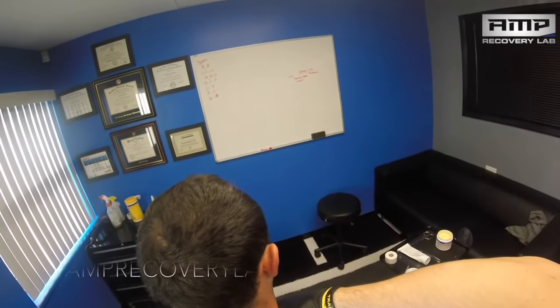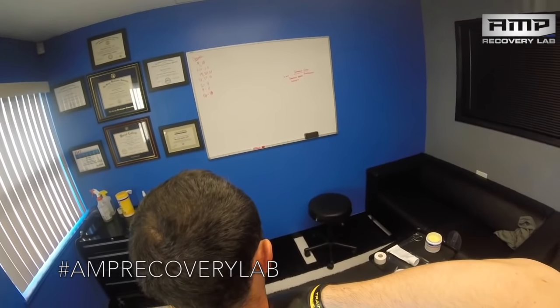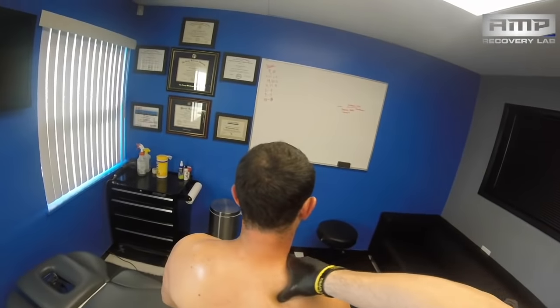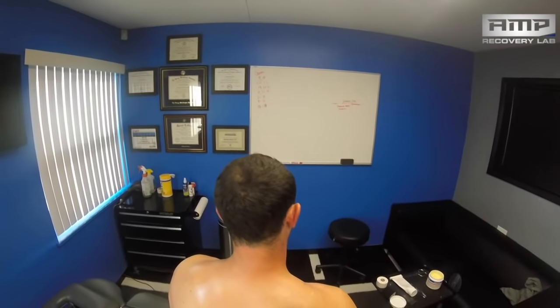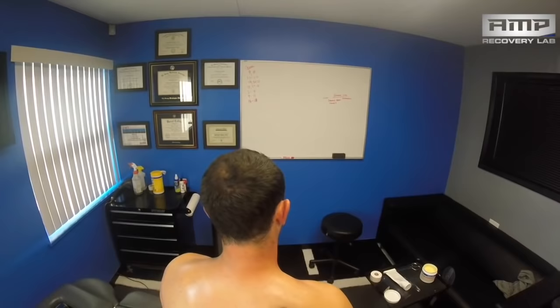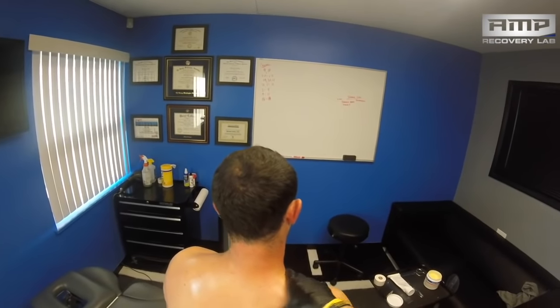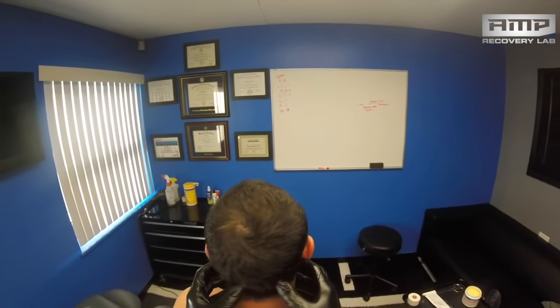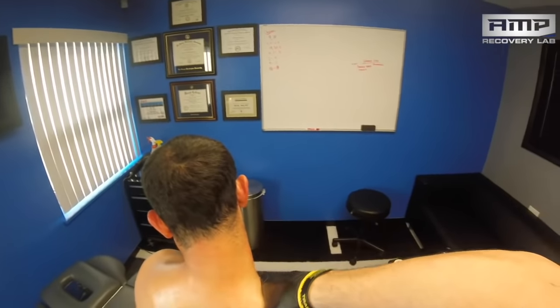I'm gonna start at that superior origin point and work down towards that scapular border, right? That superior medial border of his shoulder blade, where his levator attaches. This can definitely be a hot spot, especially for guys with forward head posture. So he's gonna rotate away and then chin down to chest as I work my way down there, okay?